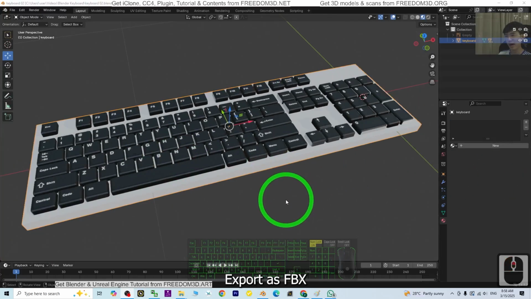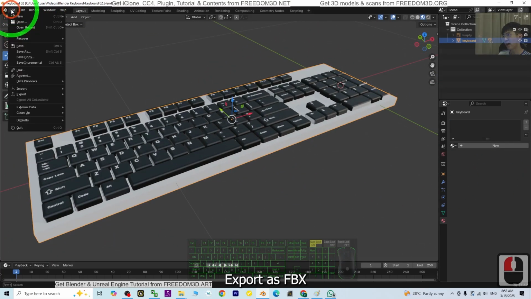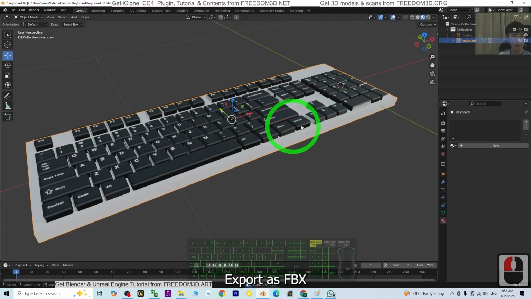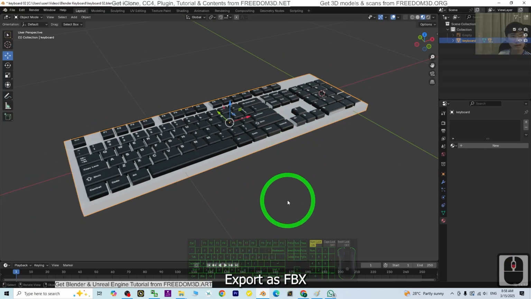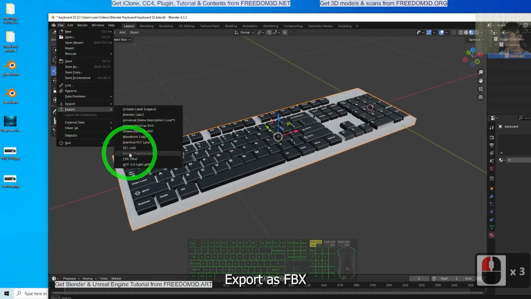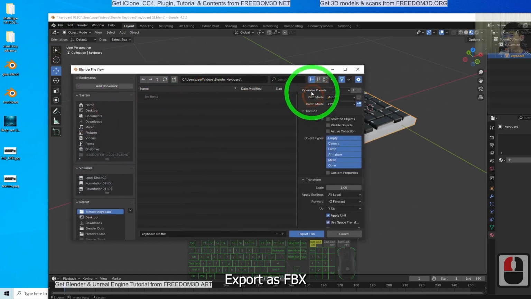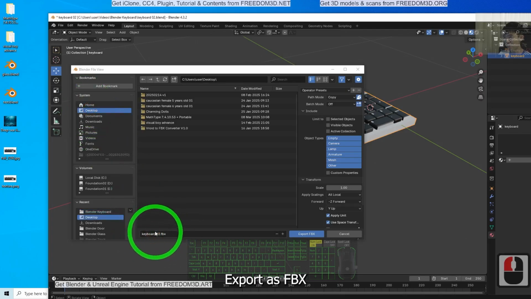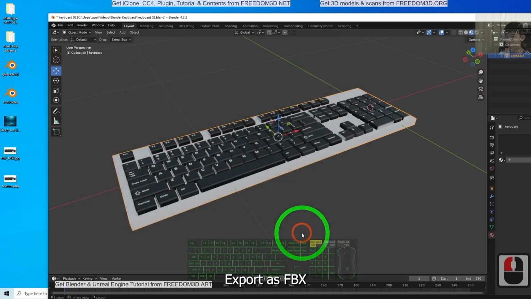Alright, now I'm going to export as FBX, but before that I'm going to just make sure the external data will automatically pack, because there are some material texture. Now it already packed inside this blend file. What I need to do is just click File, Export, FBX, then the path modes have to choose copy and activate this. This is to make sure all of the material texture embedded inside the FBX file that I exported. And as demo, I'm going to export it on my desktop as keyboard02 export the FBX. Now it will become an FBX file on my desktop.